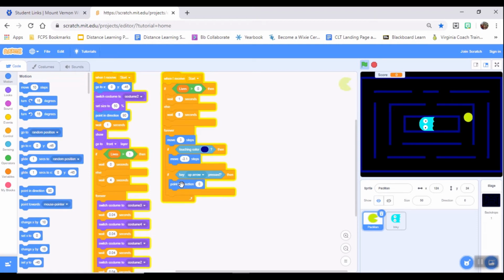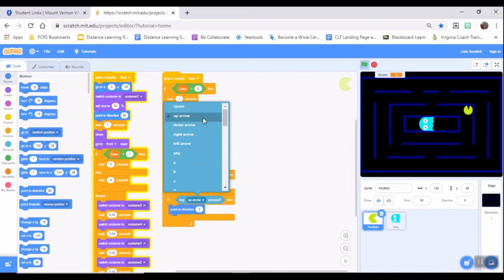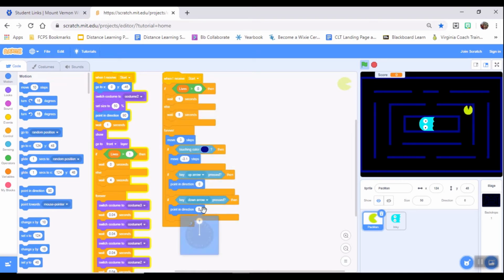Now, when I hit the up key, see, he goes up. I'm going to duplicate this one, put it under the orange, and now I'm going to do the same thing for down. Down is 180 degrees, so I drag this around, and now he's going down 180. So now if I hit down, I'll have to wait till I restart the program, but he'll go down.